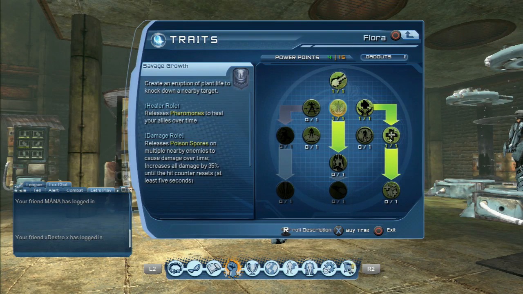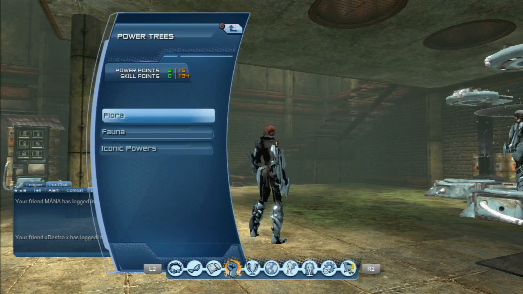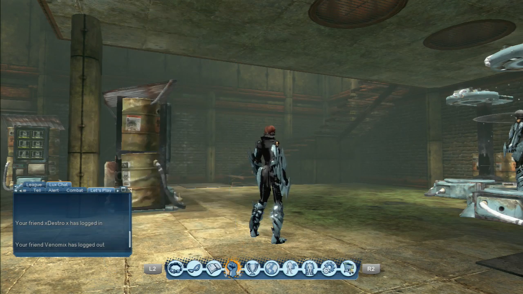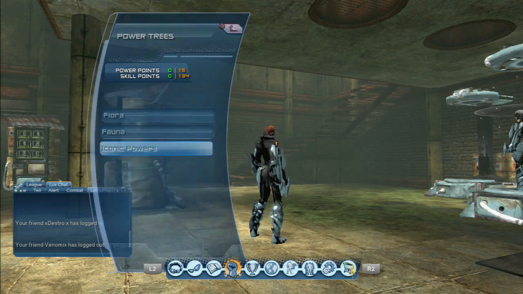Right, flora. Right, for this one, we go for that, go for regeneration. Iconic powers, you still got those two left over. Go for that one and for that one. Awesome.